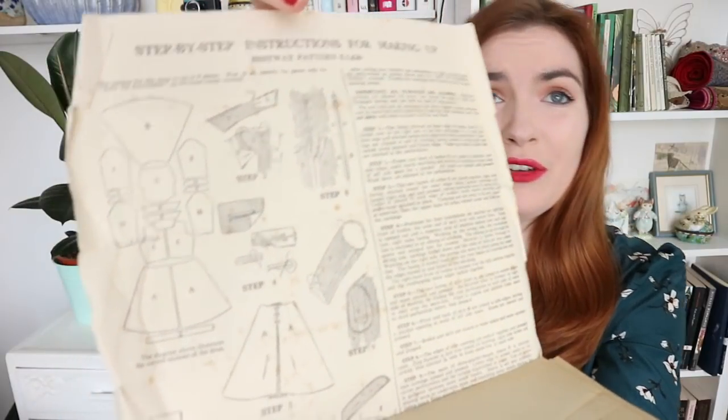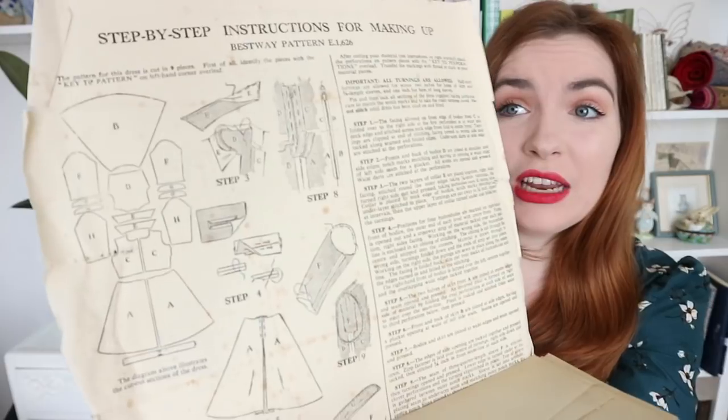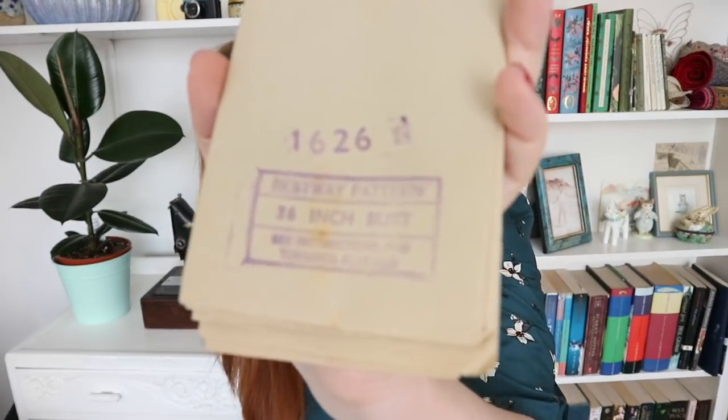Wow, that is incredible. I'm trying to be so careful with these because I haven't actually had a really good peek myself because I'm a bit scared, but seeing as I've already opened it, I might as well show you. And again, here's the pattern. You've got the stamp there, which is really cool. So this is one of those whole patterns from the time. I'm not sure the exact wording for it, but this is what they traditionally look like.